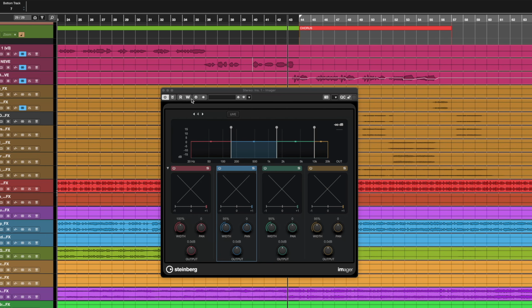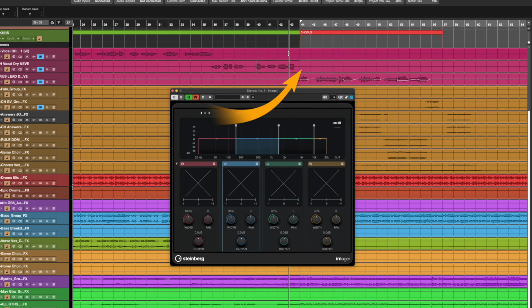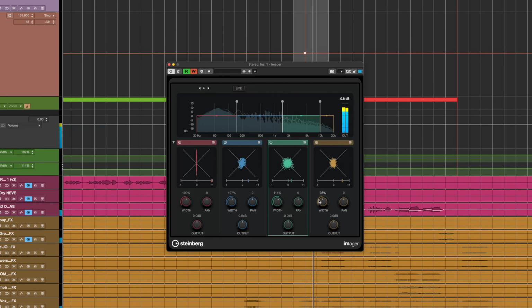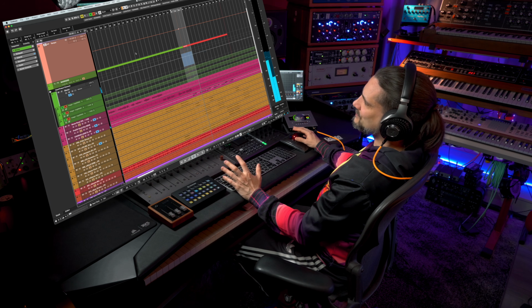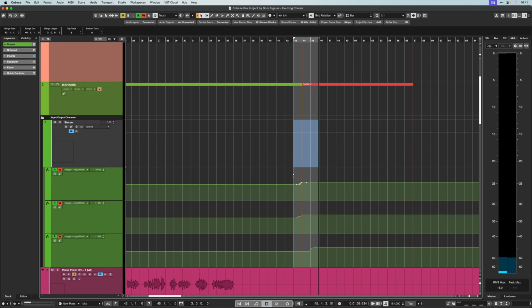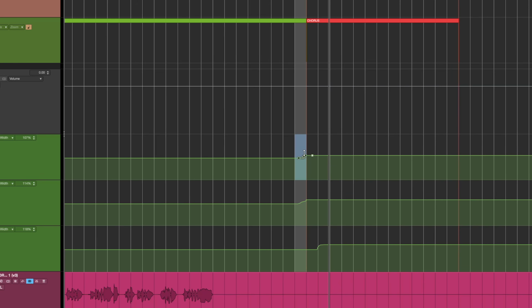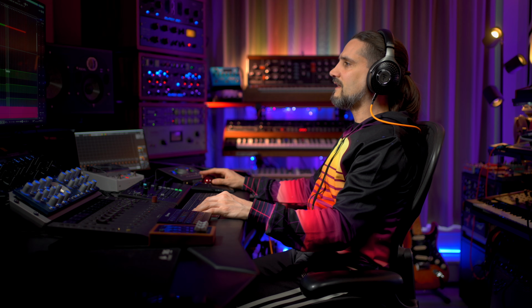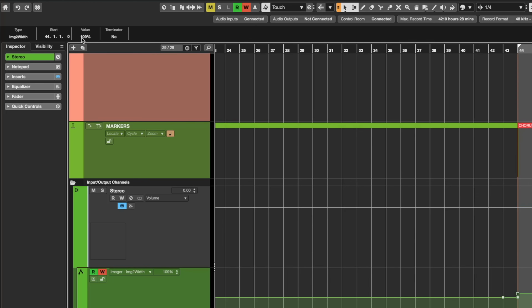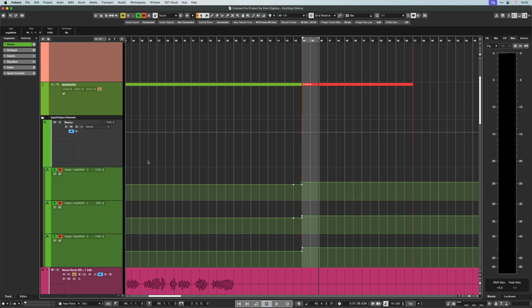The way I like to do this is to activate write automation, set a loop right here, and then automate them. I just touch the parameters so that they reveal themselves, and now I'm going to be very, very precise. I'm going to remove all these points that I've added here, like that. And now I'm going to be a little bit more precise. I'm going to make sure they're all around 110, something like this. If I want to be even more precise, 110, there we go. I'm going to select this point here, 110, and the same thing here. And now let's listen to it.